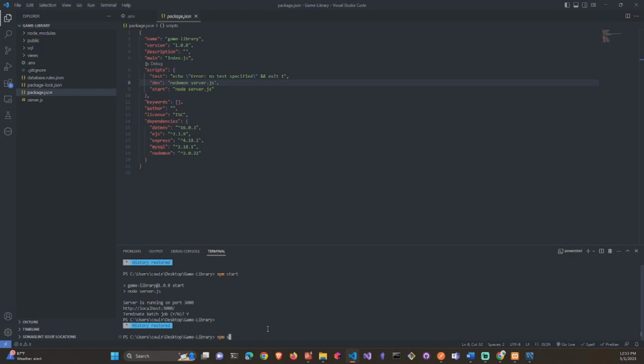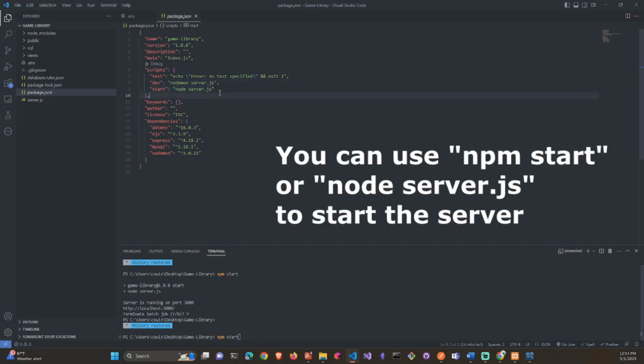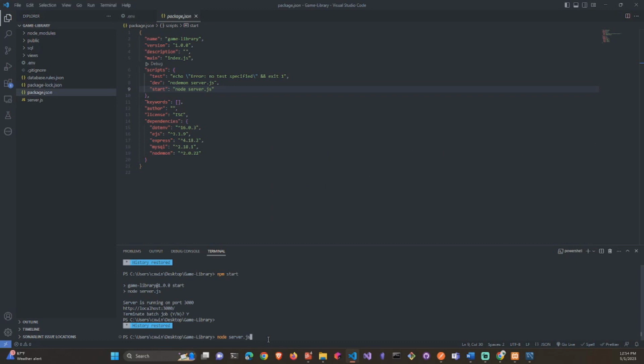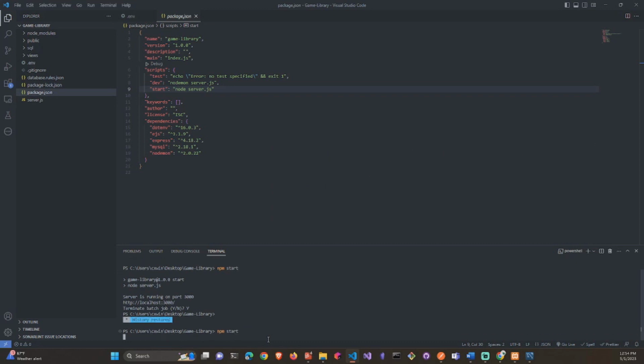After that, you're going to want to type npm start, which all that's going to do is run this script right here. So essentially, you could really just type node server.js. All this is going to do is start up your server, so either way works. And you should see this, and you will click on this by doing control click.